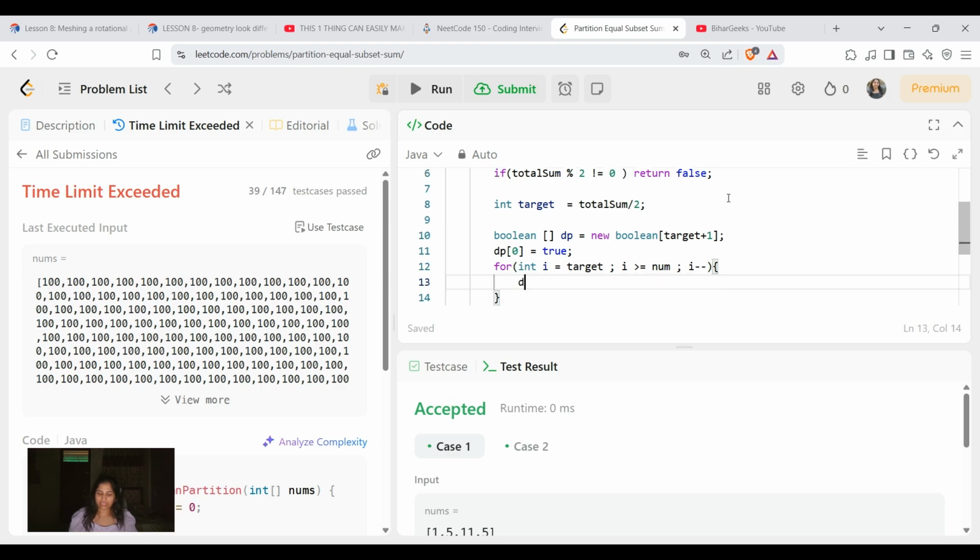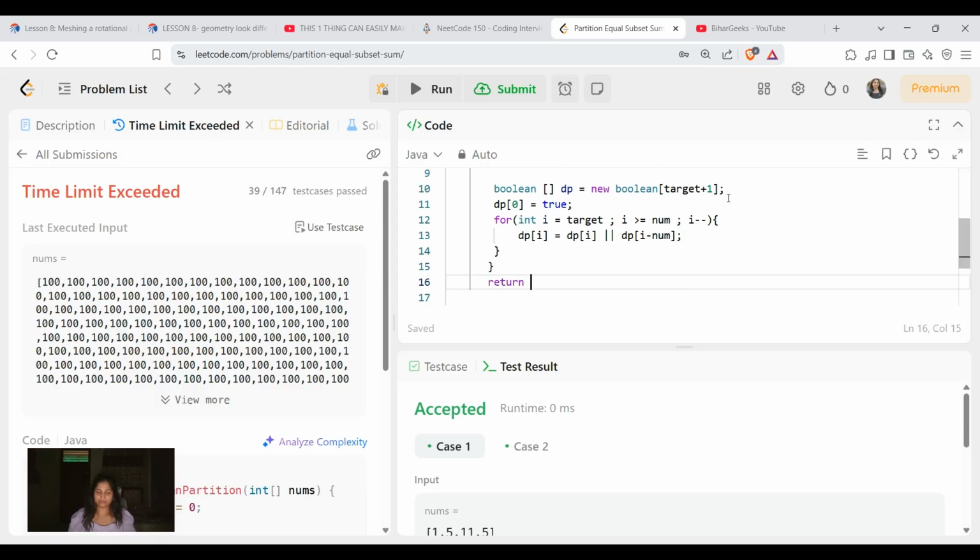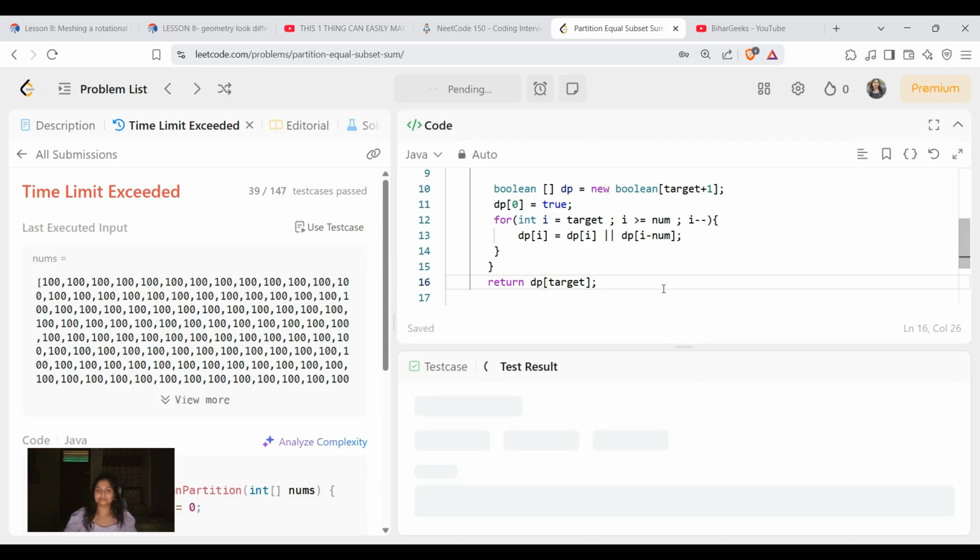Then dp[i] will be equal to dp[i] OR dp[i minus num]. And it's done. Now we will return dp[target]. Fine, let me run this.